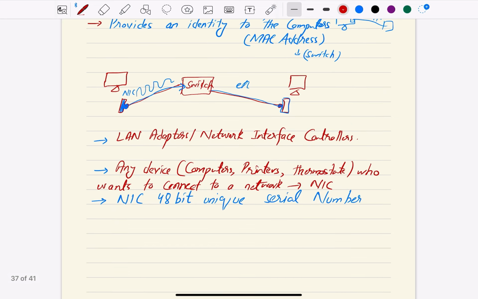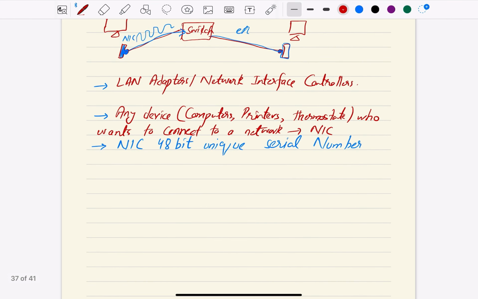Now this network interface card has a unique 48-bit serial number, and that serial number is stored onto the ROM of the NIC. So the NIC has a ROM as well, and it cannot be changed.